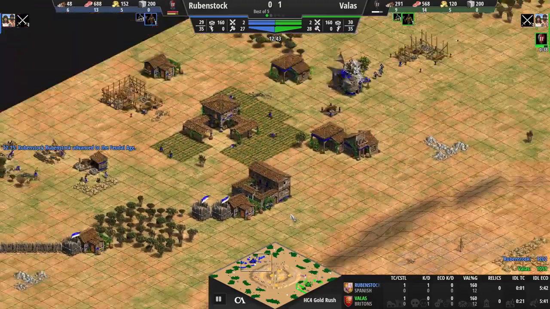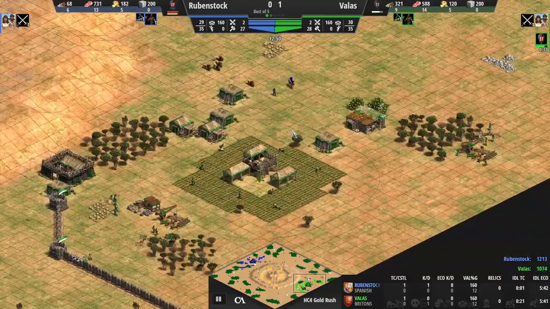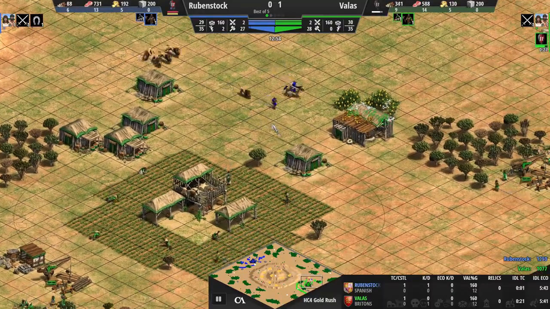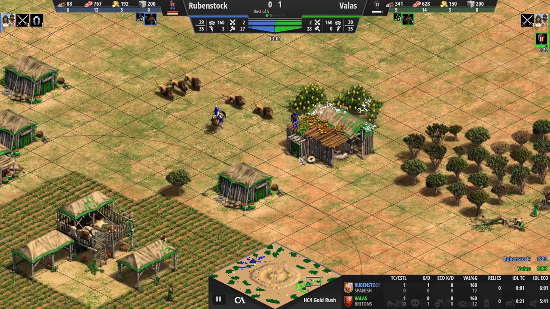Absolutely amazing. Rubenstock is now at the feudal age. Valas, still being in the dark age, has clicked up. However, let's see what he can do with these lions. Lion rush and gold rush. Let's go.